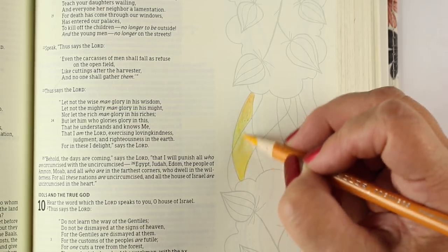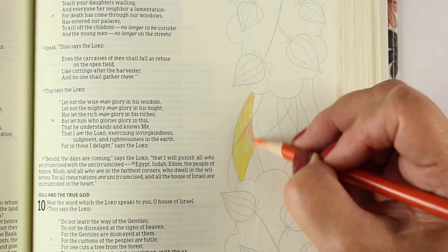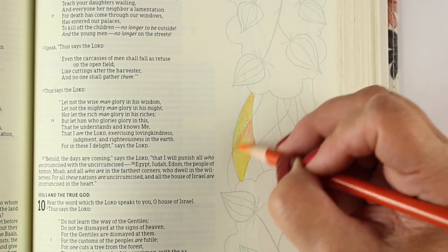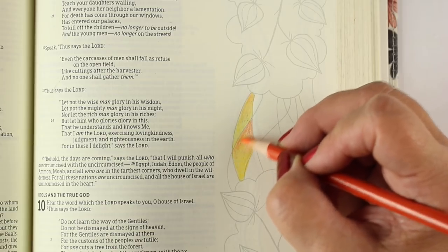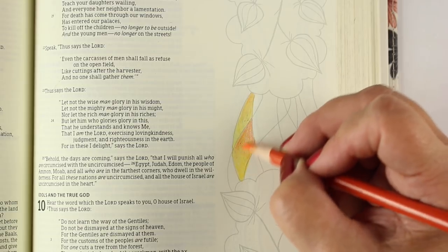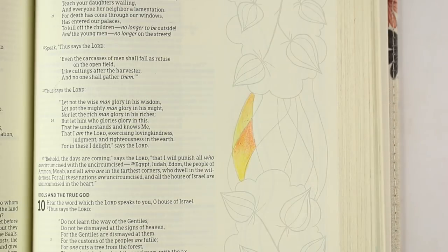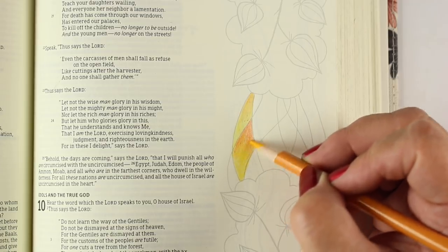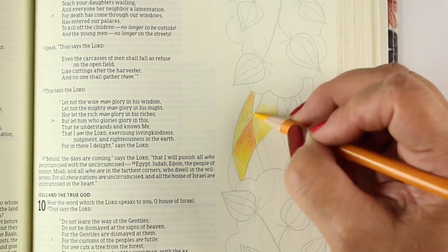That first section I colored was done with the dollar store pencils; this one is Prismacolor. What I do is put down the yellow first, color halfway up the image and a little past it, getting lighter with the pencil. Then start at the top and color back into the yellow, getting lighter as you reach that edge. Between the two you end up with a nice blend. If you press too hard you can end up with a waxy buildup, which becomes a challenge, so I go in lots of light layers with a super sharp pencil.